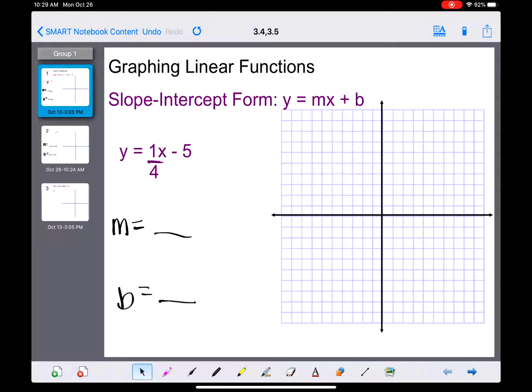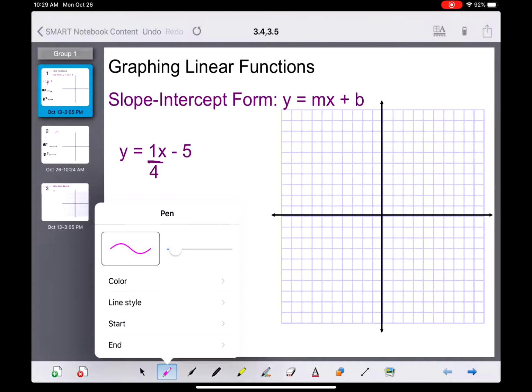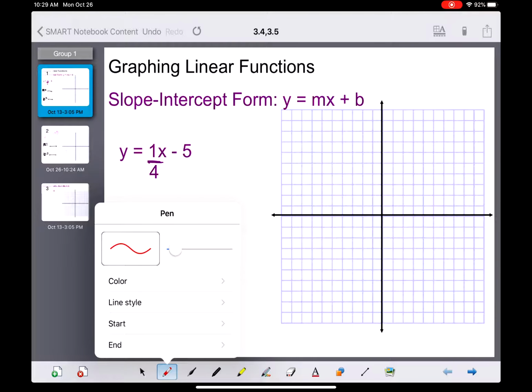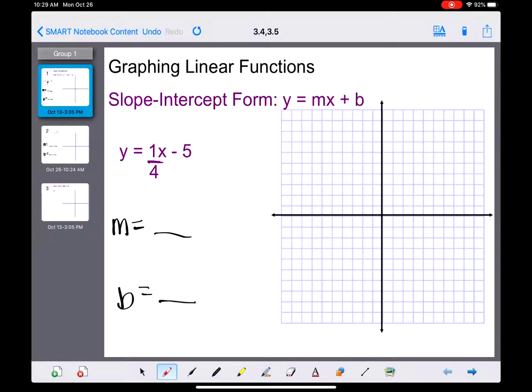This video is going to serve as a quick review over what we started last week and are going to be continuing with this week, just to make sure that we have a really good understanding of graphing lines in slope-intercept form. So remember, slope-intercept form is y equals mx plus b. M stands for the slope, which is the movement of the line. B stands for the y-intercept, which is where we begin when we graph.